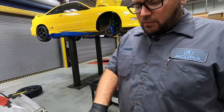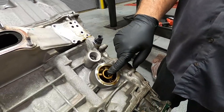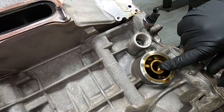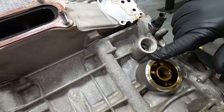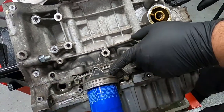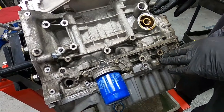All right, so we just removed this cover. On other older K-series motors, this is where the oil filter is located. There would be a male threaded piece that would thread on, and you see it's the same diameter. On this year, it's located a little bit farther down, and it makes more sense because when you would change this filter, it would leak oil all down the side of the motor.